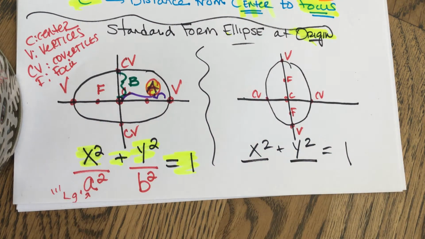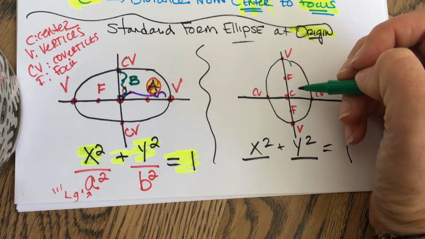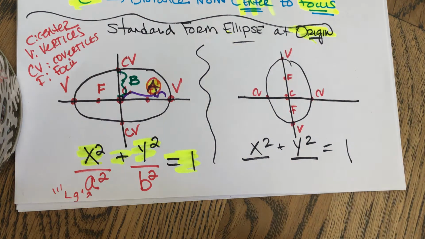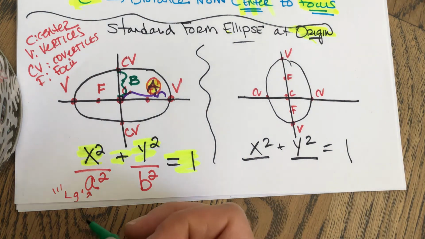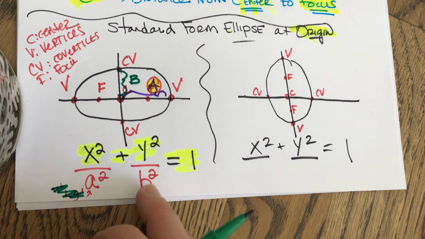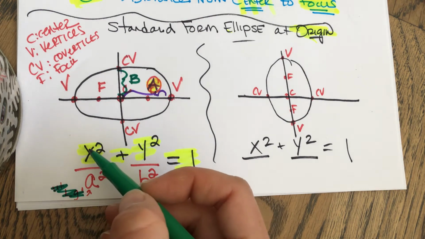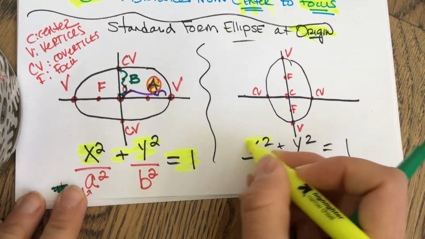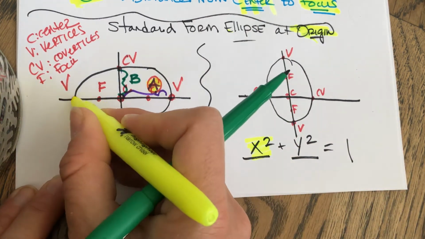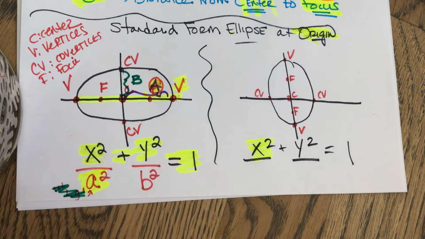However, there's a couple ways you can think about this. What's going to go underneath? Who is larger? Who is the longer way? Did I mess that up? Nope. I said that wrong. Delete what I said. It messes up between ellipse and hyperbola. So come back here. Because x squared is always starting it. Who's along the x-axis? The vertex, which is your A, starts it.